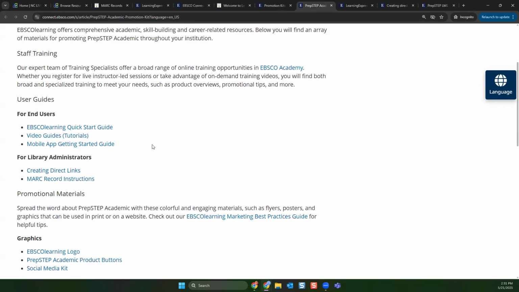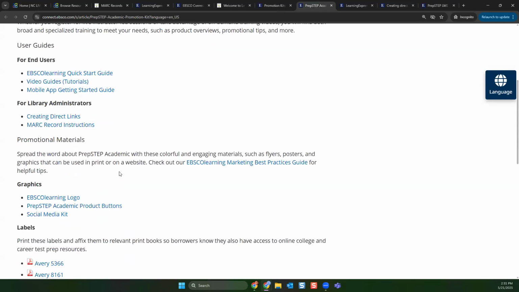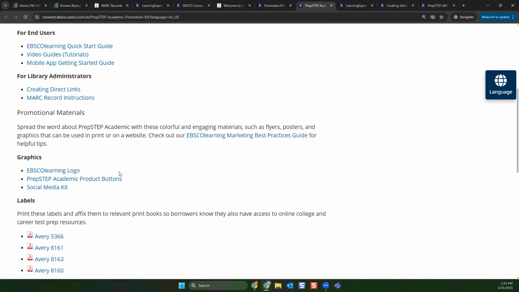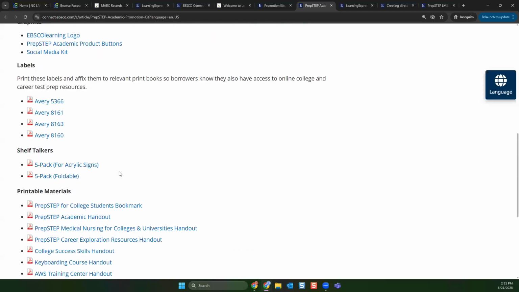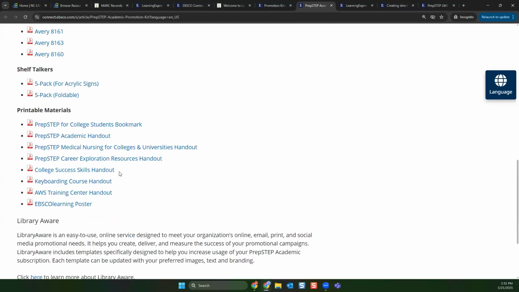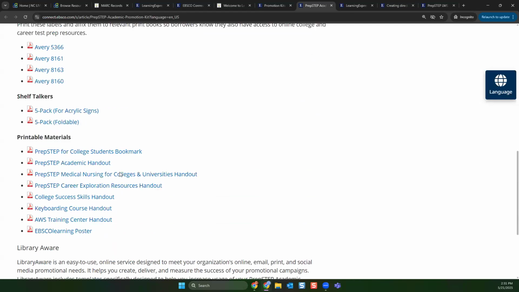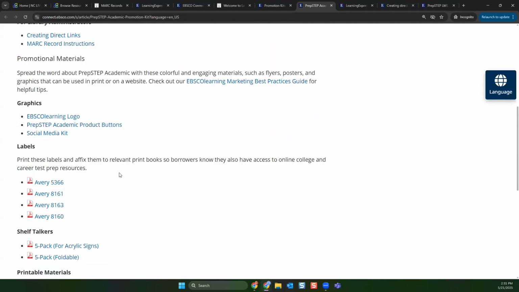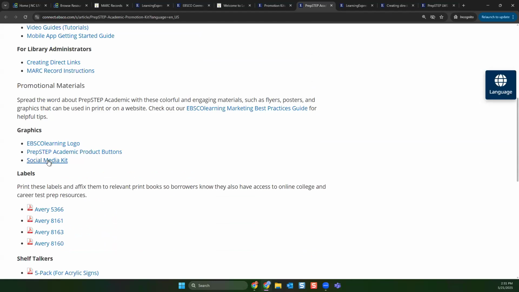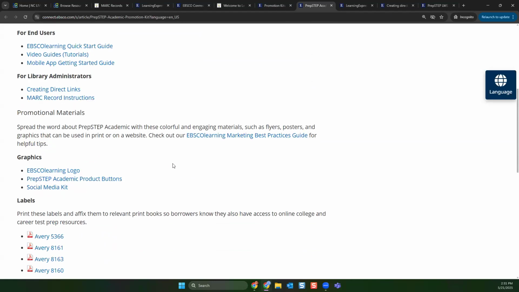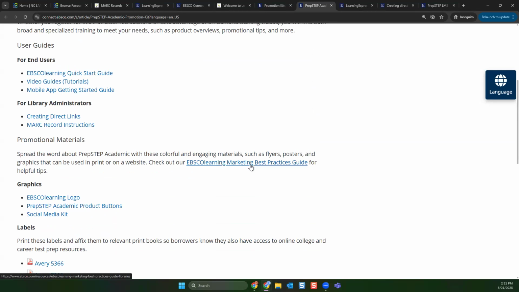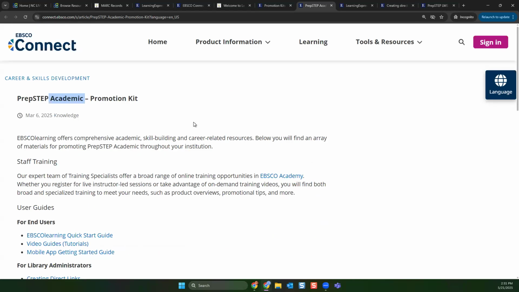So this is where you have some special resources, including, let's scroll down, the printable materials like our posters, handouts, shelf talkers, our entire social media kit, our logo, and so forth. We even have a best practices guide published by our marketing department available to you.